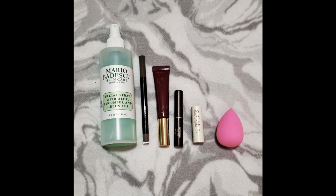Next we have Megan at Meg's Beauty Reviews on Instagram, and she said these are her Holy Grail, would cry if they were ever discontinued products. She said she couldn't choose just one, but we have the Mario Badescu Cucumber Aloe Facial Spray. She said she uses it for everything, skincare, pre-makeup, setting her makeup, refreshing, and she always has at least 2 of them on hand. Also the MAC Shape and Shade Brow Pen creates super natural hair-like strokes, and she gets compliments every time she uses it.